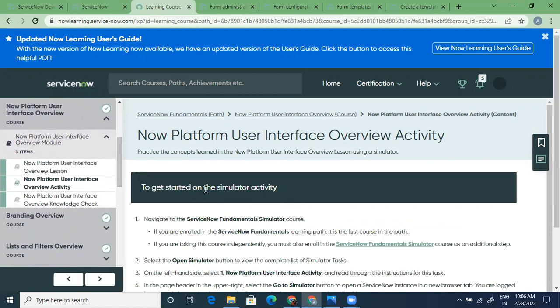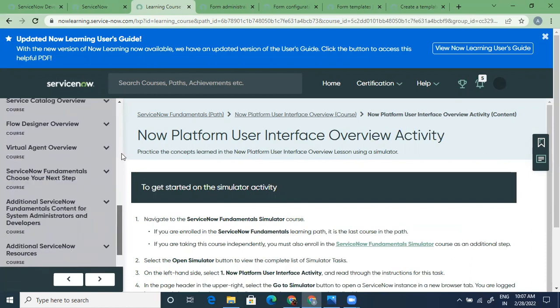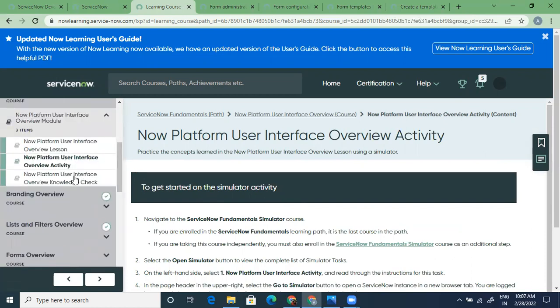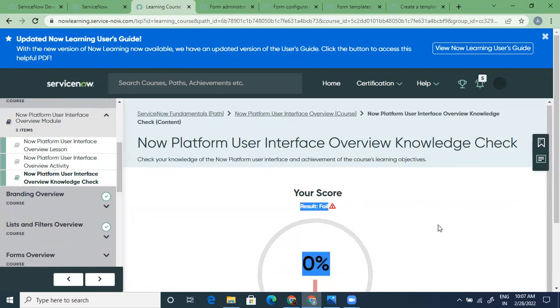So based on this activity, what is written over here says to go to the fundamental simulator course, go to that path, request an instance, and do this activity. It is exactly the same activity which is here as well as here, right? So you can take it from anywhere, wherever you want to do it. But we can't do it together in the instance, because it will be quite late if we do that.